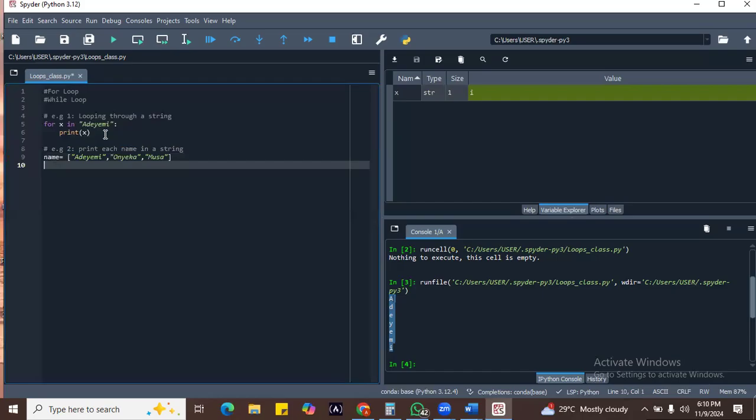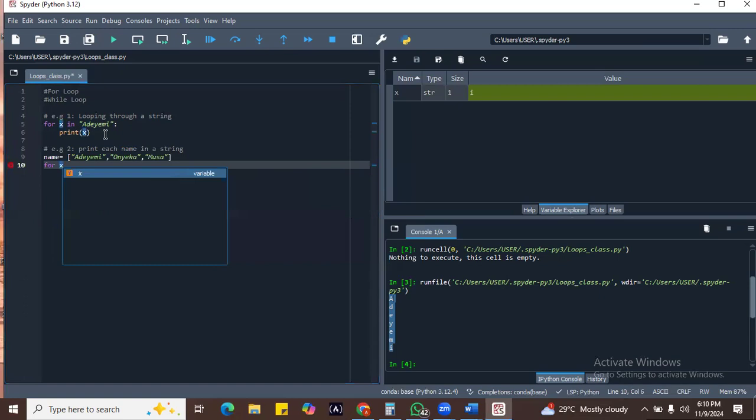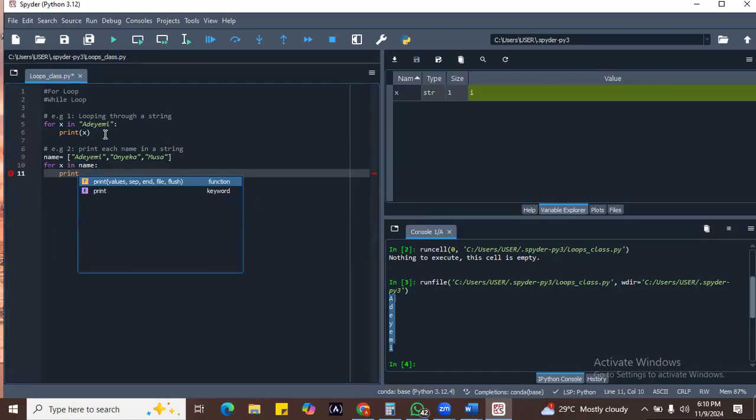We want to say for x, we are using x as a variable now, for x in name, print x. So with this, when we run this second example, it's going to print all of these names.